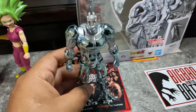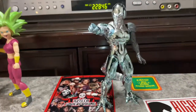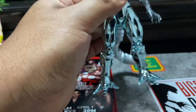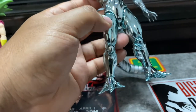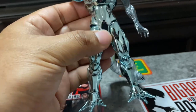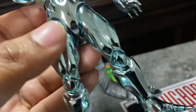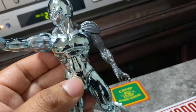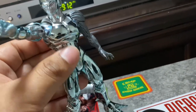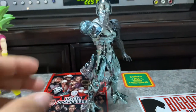Yeah he's real light — probably gonna gain some weight with the tail. So we have Cooler here out of the box. I really like the way he feels. And you can see this kind of plastic doesn't let fingerprints on — see, no fingerprints when I press with my finger. It's a good detail. I don't know how they did it, but if you touch something chrome you always leave your fingerprint, but not with this thing.